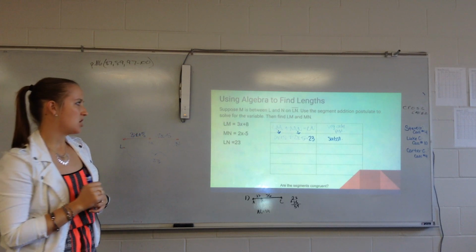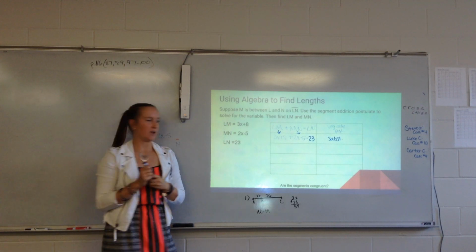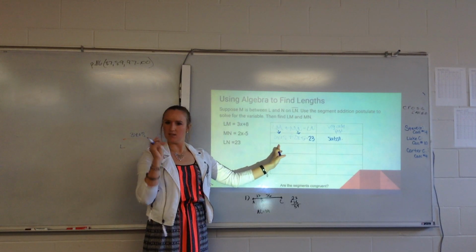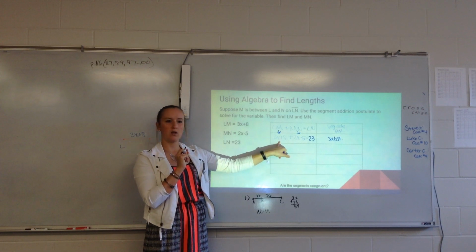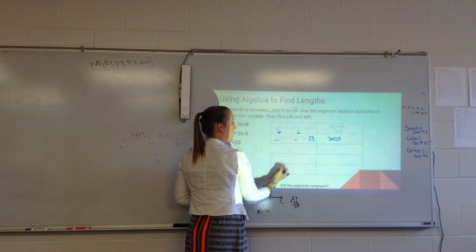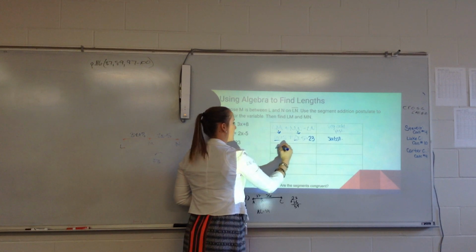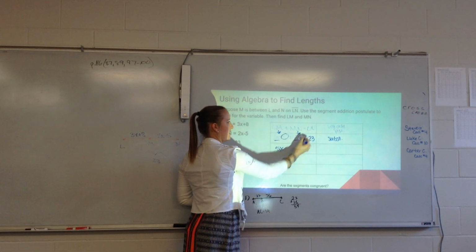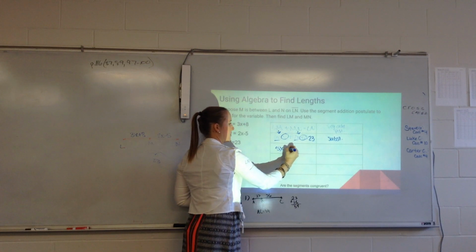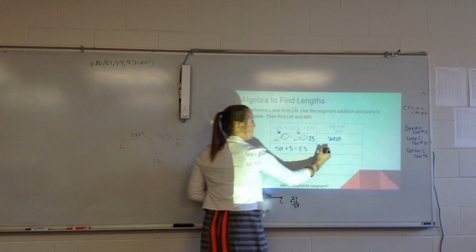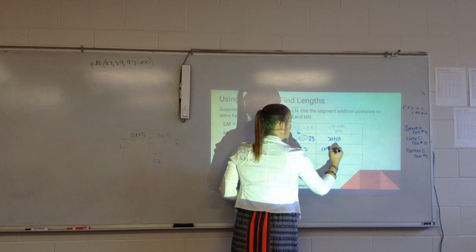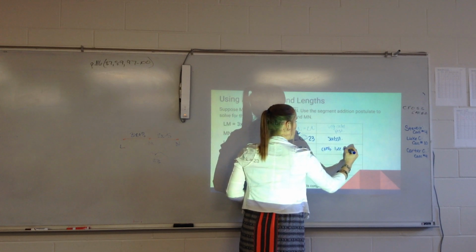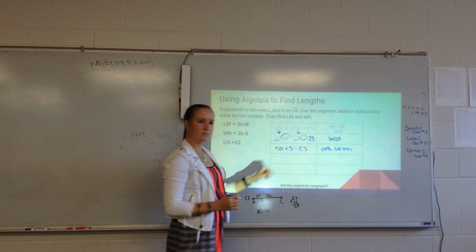Now, you had like terms. Perfect. What are my like terms in here? 3x and 2x. 3x and 2x becomes 5x. What else? 8 plus negative 5. 8 minus 5 gives us 3, and we have our 23. So I did combine like terms. You should be writing this down.